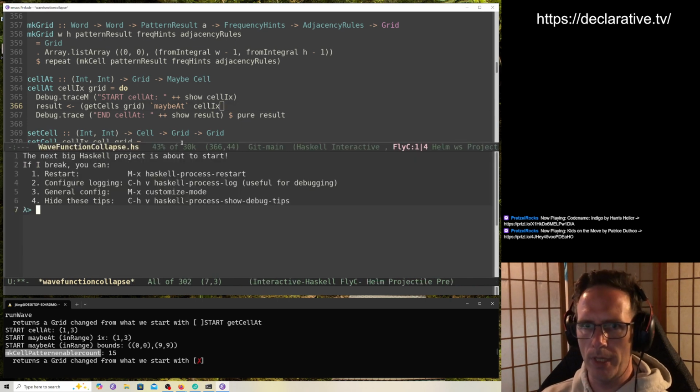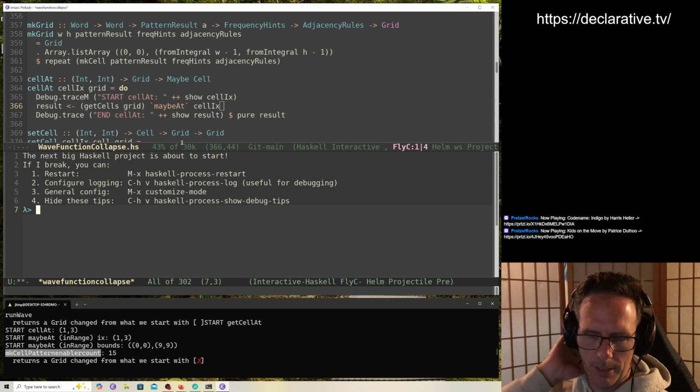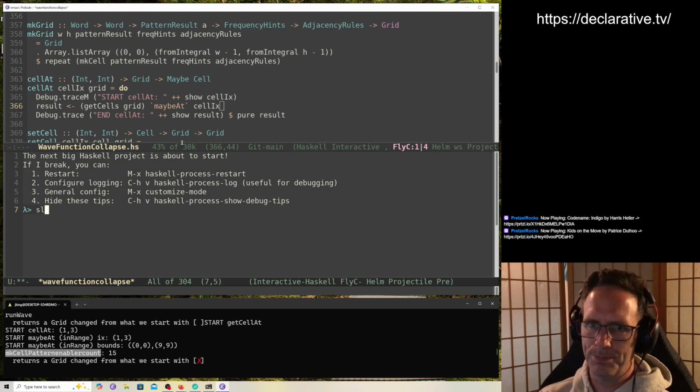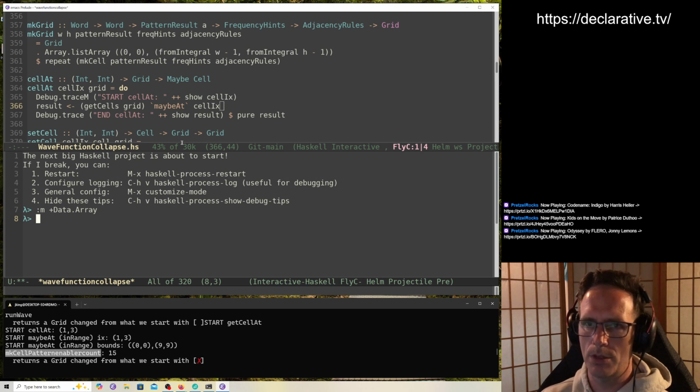Okay. I'm going to bring up my little REPL and just experiment around a little bit. I think I probably tried this on the last stream a bit, so if anybody remembers, let me know. We want an array like we construct here for the grid. Actually, I'm going to import data.array. Like that. Okay, so now I've got data.array in scope here in my REPL. That's good. There's our list array function. To construct one, we're going to bind it to r.